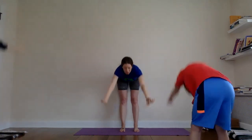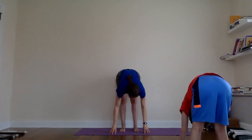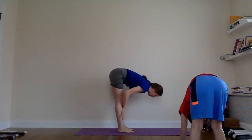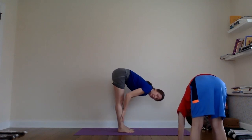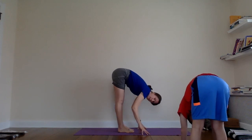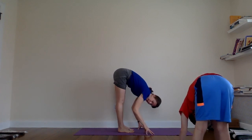Inhale. Stretch your arms up. Urdhva Hastasana. Urdhva Hastasana. Close. And as you exhale, come forward to Uttanasana. So your fingertips can come down onto the floor. If your fingertips don't reach the floor with straight legs, you can bring your fingertips onto your shins. Yeah, you can use a block, Jill. If you want to use a block, you can certainly have your hands on a block. But pull your kneecaps up to straighten your legs.